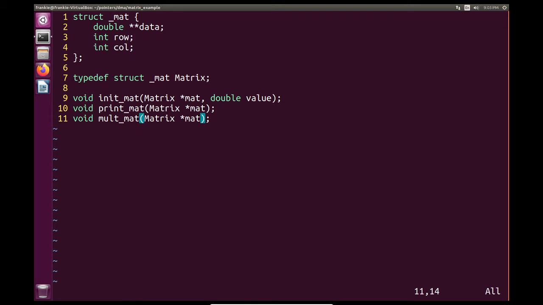But here now, I'm going to take matrix M1, matrix M2, and then matrix result, or res for short. So this is going to be my declaration for mult mat. So we're essentially going to get 3 pointers to a matrix. So why don't we transfer this and add it to mat.c.